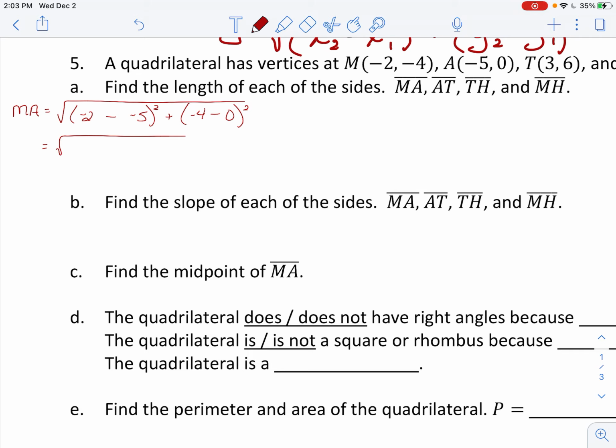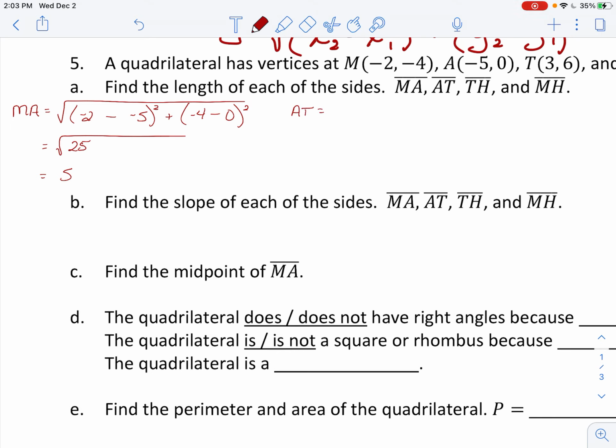So I don't even bother trying to evaluate that. I make my calculator do all of it for me, if I could do it properly. Oh my goodness, so many typos. Okay, so 25 is under there, which is really nice because that's a perfect square. I get a length of 5. So it's nice that we didn't have to do any simplification.